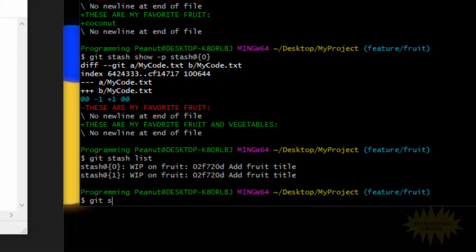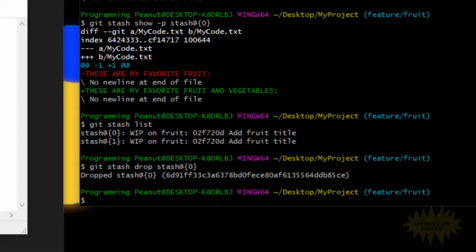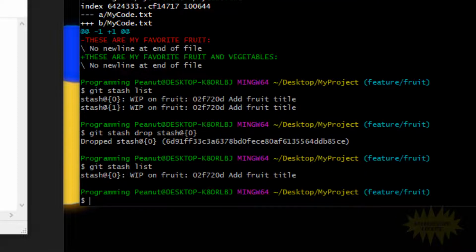We do that by typing git stash drop, and then stash@, and we specify which one we want to get rid of. Do we want to get rid of this one or this one? We want to get rid of the one that says and vegetables, which is this one here at index 0. So we type in 0, we press enter, and it says dropped stash at 0. If we do git stash list again, you'll see that we now only have one item.